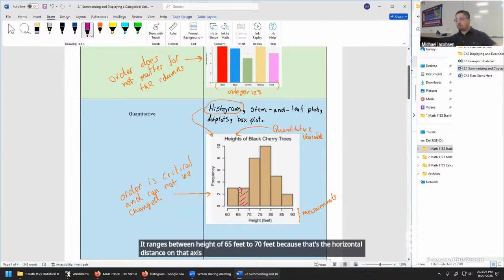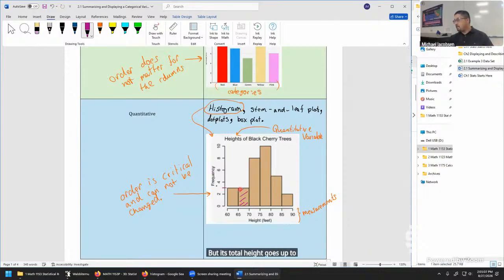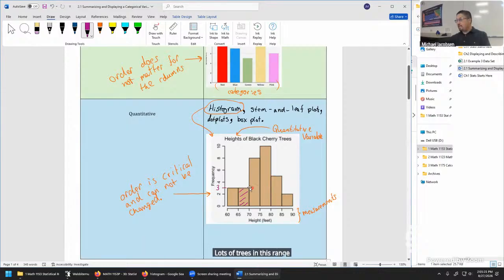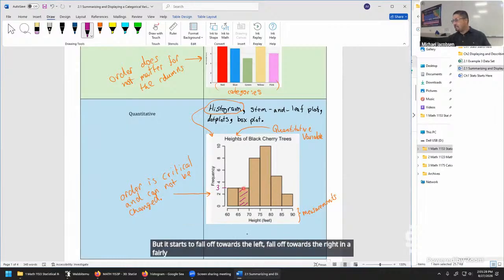But its total height goes up to a height of 3. So this is what the histogram is telling us. It's telling us where all of our data actually falls, how it spreads out, where it accumulates. Lots of trees in this range from 75 to 80, but it starts to fall off towards the left, fall off towards the right in a fairly symmetric way, not perfect.